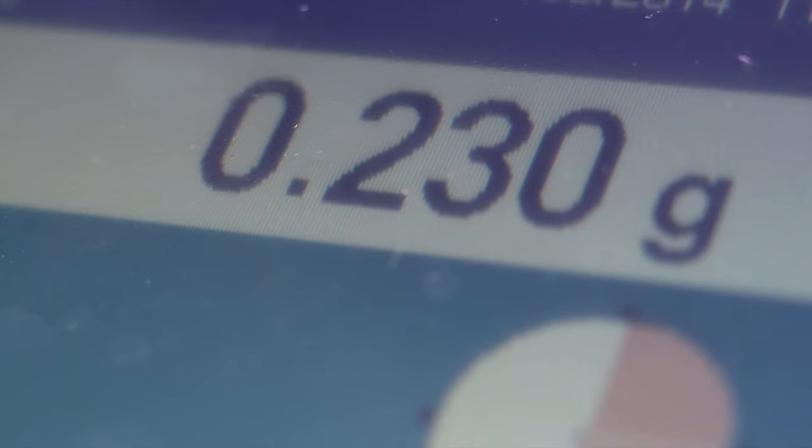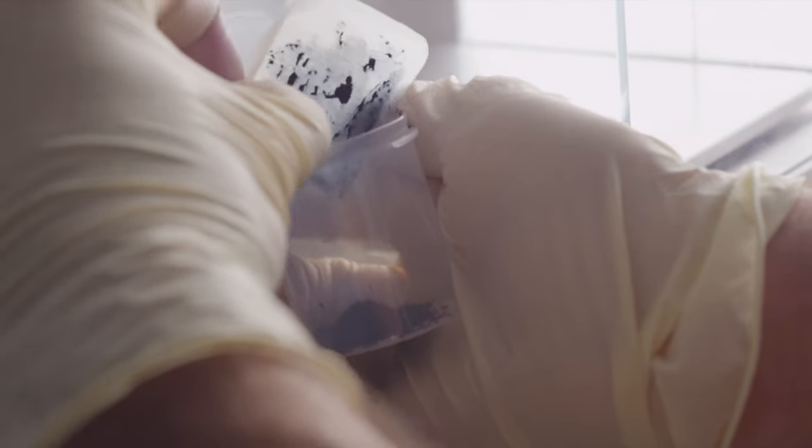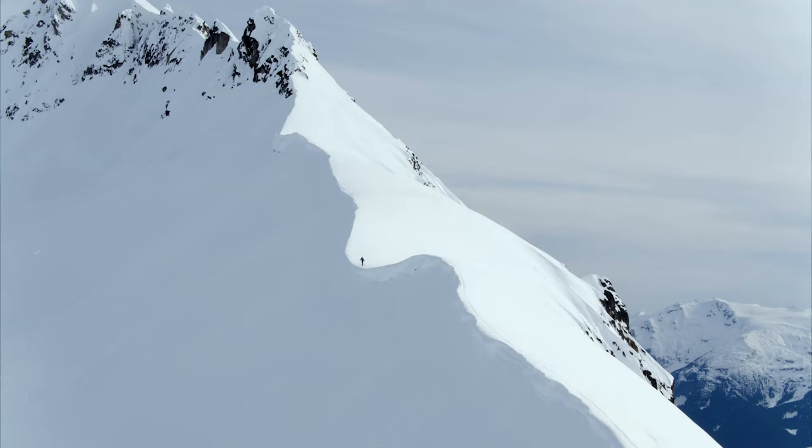The most important thing on your frame is going to be the lens tech. With Oakley, they've pretty much fine-tuned lenses for just about everything under the sun, including fishing — both deep water, shallow water, full sun, cloud cover, and tree cover where it's not quite full sun. First, we have Oakley's prism lenses. Their prism lenses actually melt their dyes into the frame material — it's not just a coating on top of the lens, it's actually infused into the lens. That's great because you know it's always going to be there, no matter what — it's not going to scratch off.